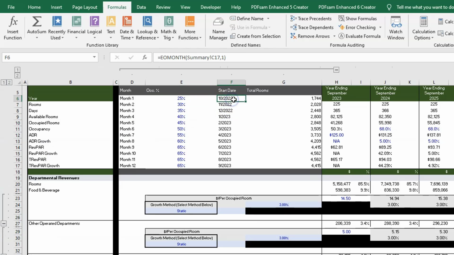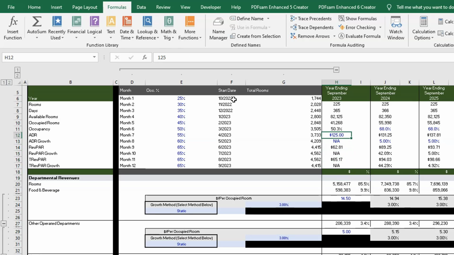Then you have the ability to dictate how the occupancy goes during the initial year of operations, and that plays out into the first year here. You'll see that we have all that adding up into the total occupancy for rooms, and then we get our aggregated occupancy for the year.